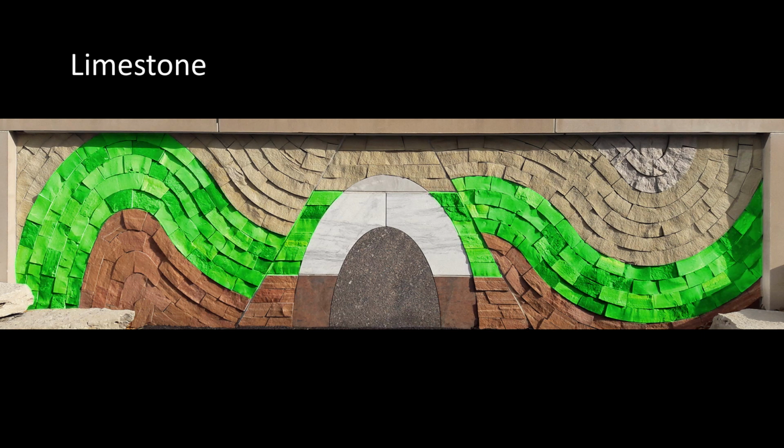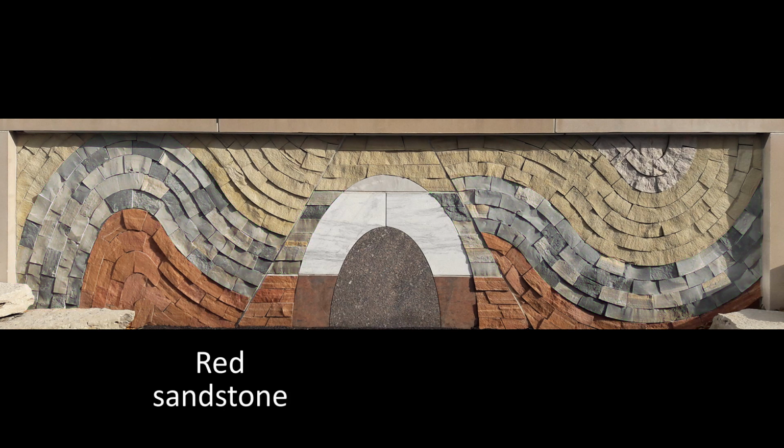This rock is primarily composed of calcium carbonate, which is a chemical compound containing calcium, carbon, and oxygen. The mineral calcite forms from calcium carbonate, and thus this limestone is primarily composed of the mineral calcite. Similar to fossiliferous limestone, this rock forms in warm, shallow marine waters through the accumulation of shell, coral, and algal debris. The last sedimentary rock is red sandstone.